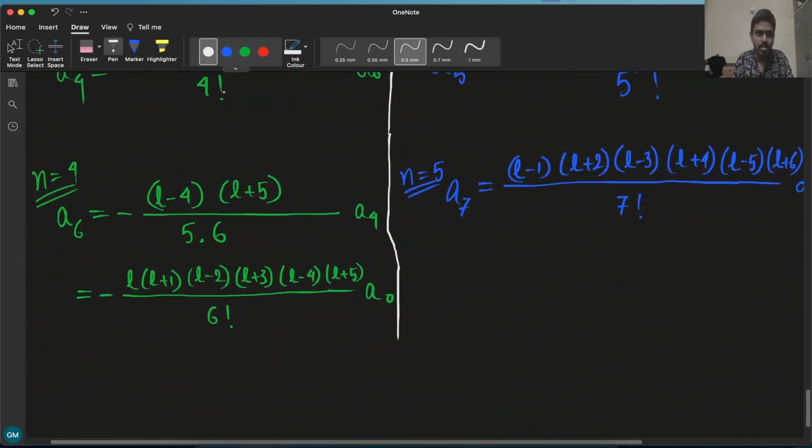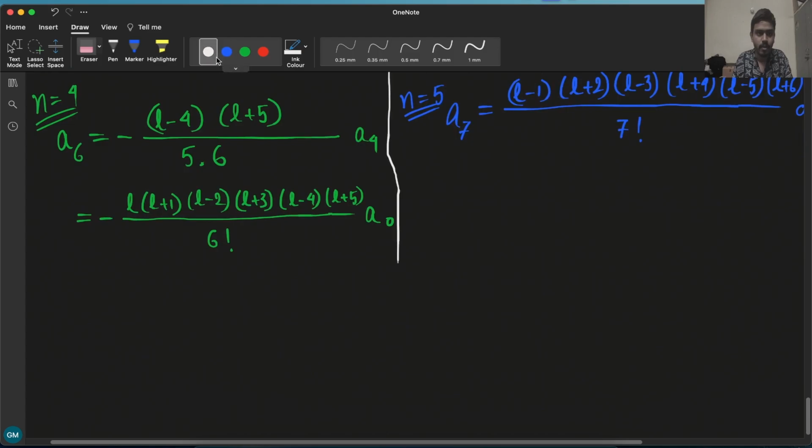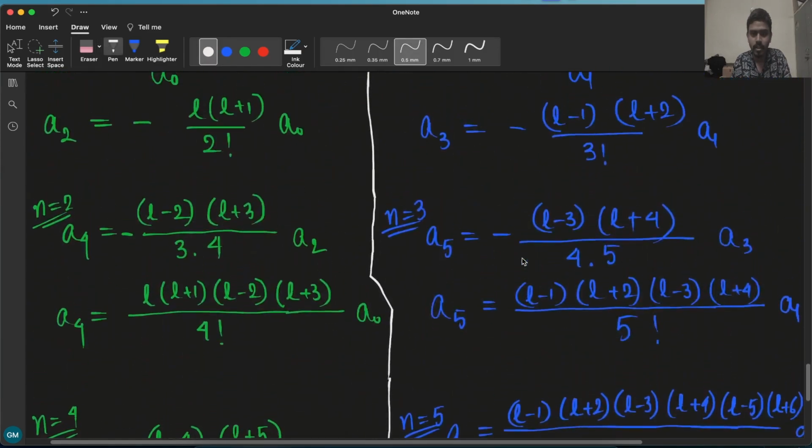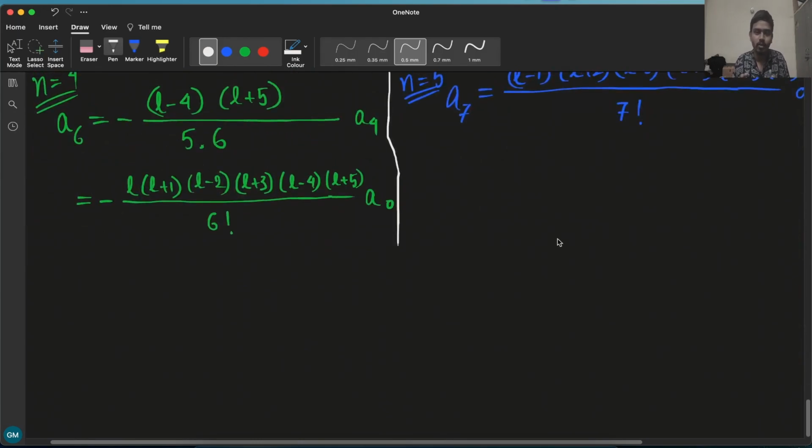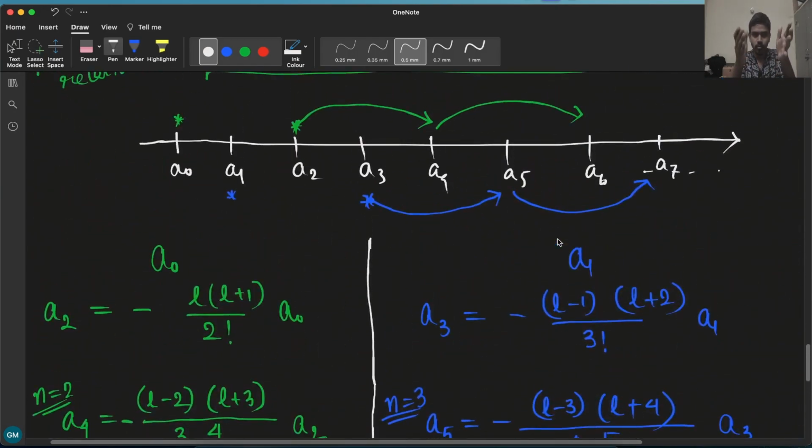Now the interesting thing is, you can see that this minus sign is coming in an alternating way. There is minus 1, minus 3, minus 5 here, and here is minus 2, minus 4. It has importance, you will see, maybe not in this class, maybe in the next class. So then what we have is two series. One is for this a0, another is for this a1.